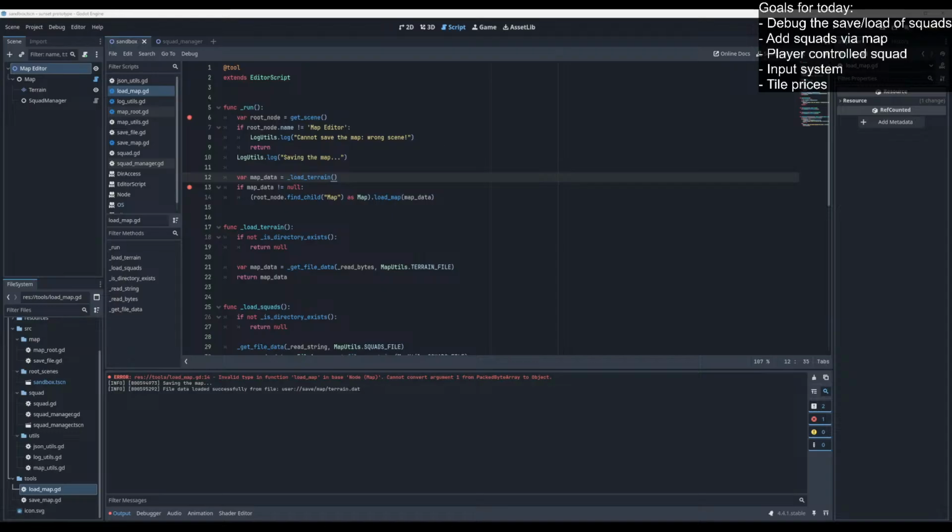Let's see. Add full script. Cannot post it here because Reddit won't let me. Thanks, Reddit. Edit it.